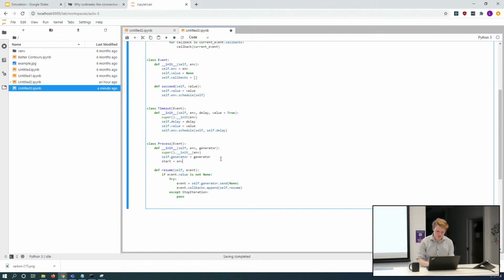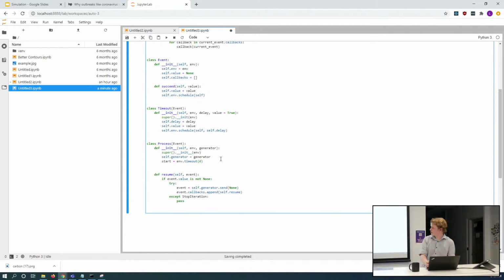So if we just create a simple timeout of 0, because it will happen the same time step, and then we add the self.resume to that callback. So this will just start this loop off with a clean timeout of 0.